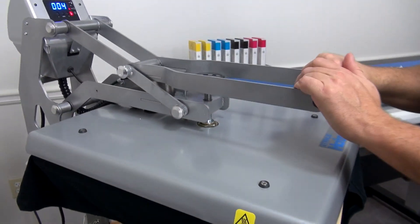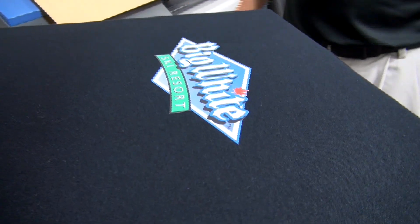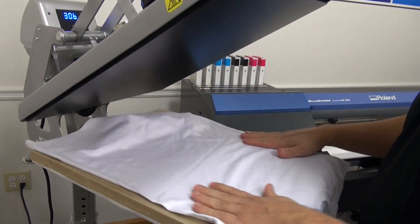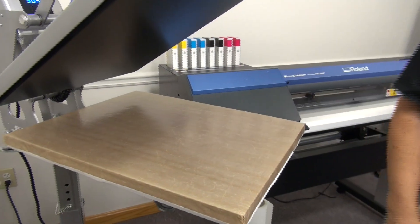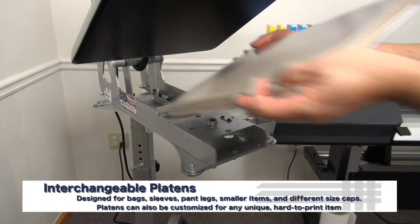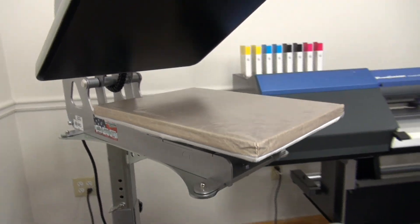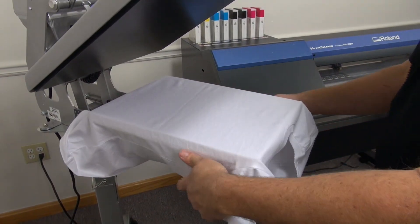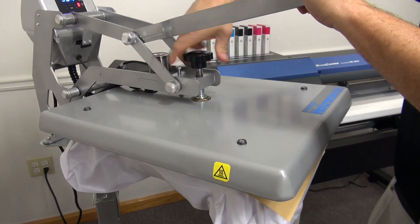I'm going to go ahead and give it a second quick hit, and here is our finished graphic. So we're now going to apply the clear product for lights and whites. I have a ladies tee here that won't fit over or thread onto this platen, so I'm going to go ahead and change my platen. Fortunately, I have a heat press here that allows for interchangeable platens. Lock it up.